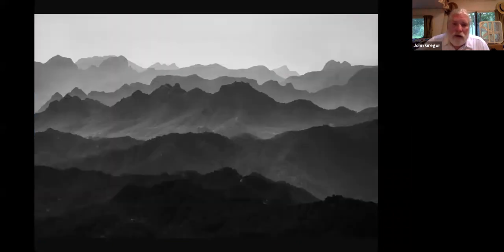But a conversion to black and white adds a wonderful sense of layering, adds a very crisp and succinct definition between the tonalities as you work back through the layer upon layer of the mountains. This is the Espinazo del Diablo, which is the backbone of the devil in Durango State, Mexico.